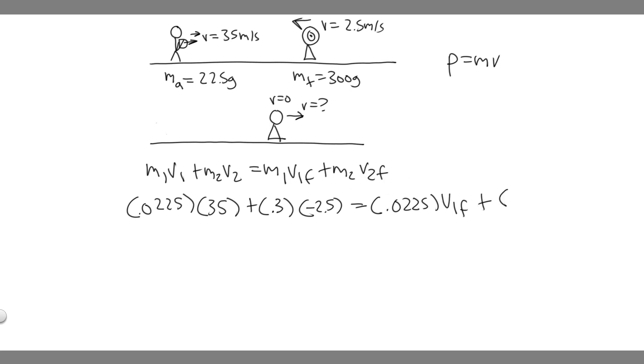Plus m2v2 final, so the mass of the target is 0.3, but notice v2 final is the speed of the target after which is 0, so it's just multiplying by 0 which basically just stays the same, it just becomes 0, anything times 0 is 0.